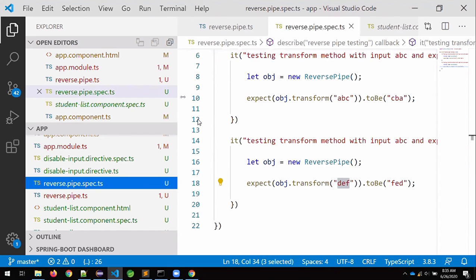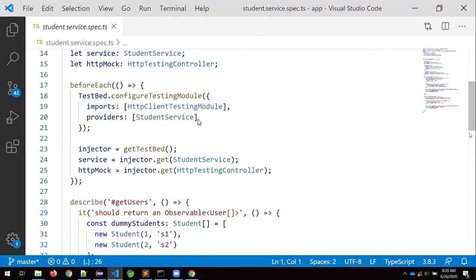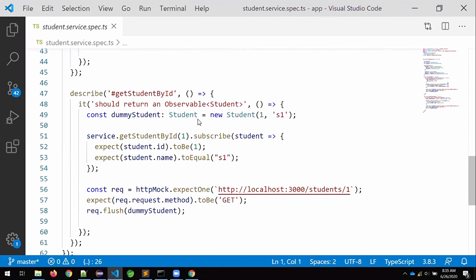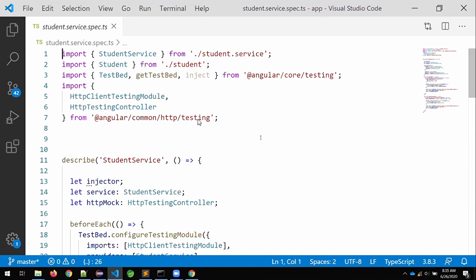If you don't understand, that is totally fine, sir. It is my job to explain everything. That is why I'm explaining, sir. It is a little bit complex. So right now observe: all Angular testing is available in which package, sir? Core. And we have the testing package there.